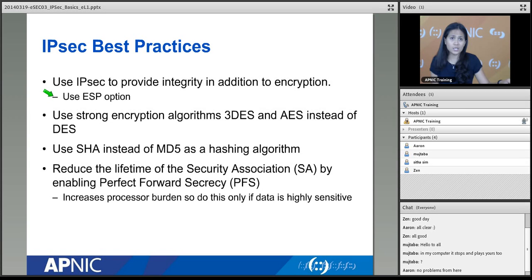Now, how about encryption? What sort of encryption algorithms do you support? You have DES, triple DES, AES. AES is the current standard. That's Advanced Encryption Standard, I think that's what it stands for. But basically, AES is the current standard. If your machine doesn't support that yet, triple DES is not really that bad. Triple DES is very slow, but that may be the best that you have if you have an older implementation. But if you can, AES should be your choice.